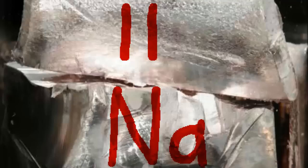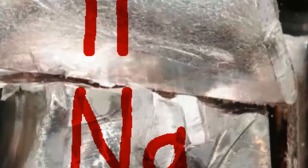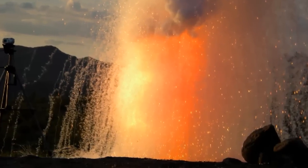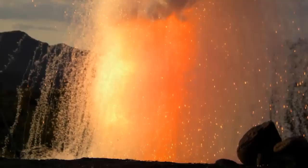Neon and sodium, number 11, couldn't be more different. Sodium is a soft, malleable, silver-white metal. It's so soft you can cut it with a knife, like you can butter. And being a metal, it's a good electrical conductor. It also reacts explosively if it makes contact with water. Is that why you don't find many sodium bridges?